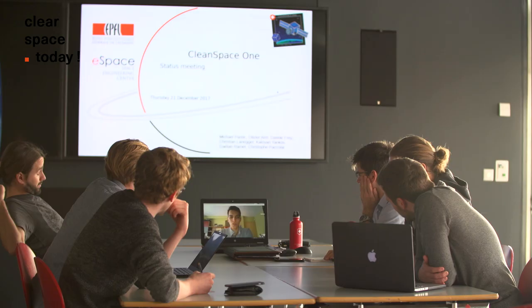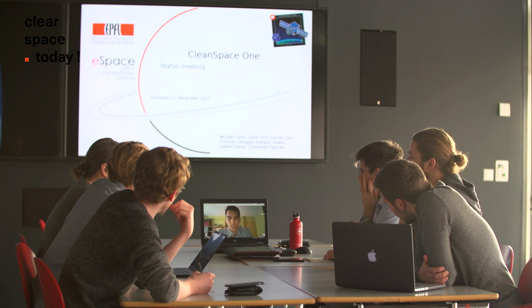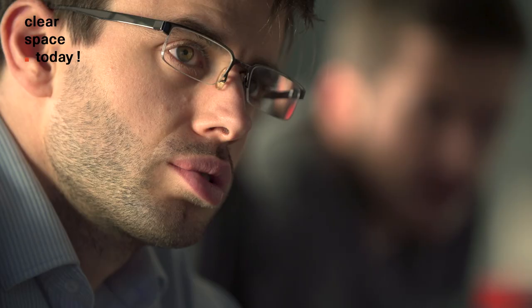The mission scenario for Clean Space One is quite simple. We will launch to an orbit of about 500 km altitude, make sure that all the systems are functioning, and then we'll do a burn that will bring us to the height of Fisk Cube. We'll get to the point where we'll have to detect where Fisk Cube is, and once that's done, we'll get close enough to take a picture of it.